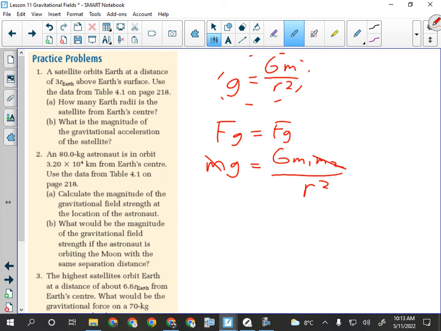My warning to you that day was that you have to be mindful of how a question is worded. If the question says, calculate the gravitational field strength, it wants this. If it says, calculate the force of gravity, or the mutual attractive force, or the force of attraction, it's looking for exactly what it says, a force. Don't get the two confused. I told this to my afternoon class, and I forgot to tell it to you.